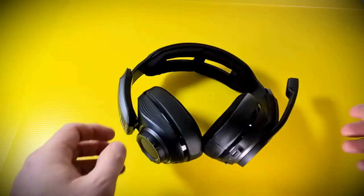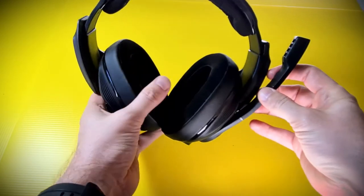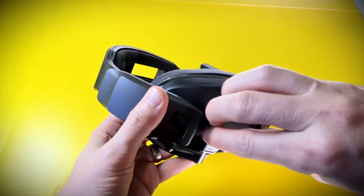The microphone is pretty powerful — I'd read broadcast quality — but working in broadcast media, I would probably say I wouldn't use this headset to go to air. There's probably a bit too much compression going on, but even with some additional filters and effects in the software, like changing it to be warm and clear, I would say it's more eSports broadcast quality, meaning you're going to be the best sounding person in your team. A strong feature on the microphone is that when you click the arm to the upright position it will mute the microphone. Likewise, when you move it down to the click position at your mouth, it reactivates it — a simple but really effective feature.